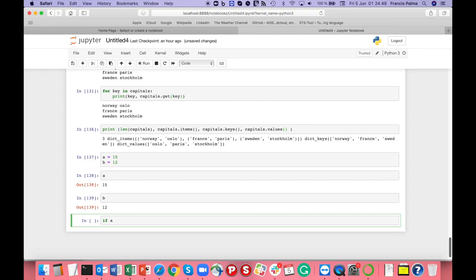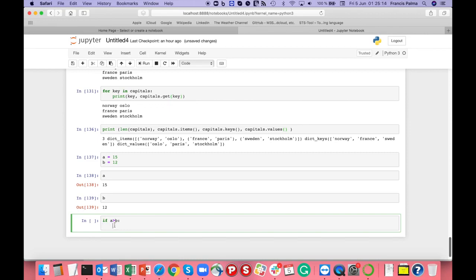So if a is greater than b, this is the structure of writing an if condition. So if, and then a space, and then the actual condition, and then a colon, and anything under if will be indented by a tab.